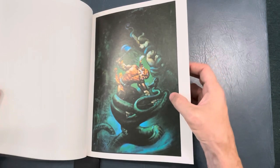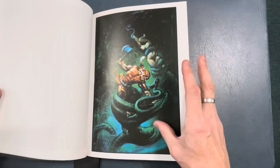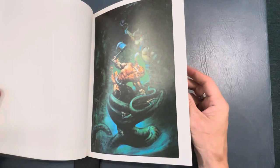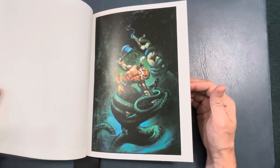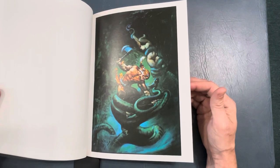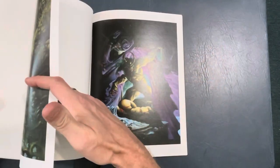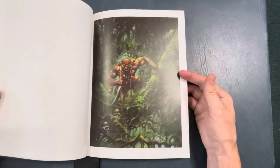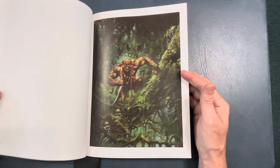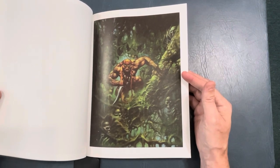I love this because all the focus and the detail of the painting is right here, and there's less and less detail around it to give you that peripheral vision feel. When you look at something in real life, what you're looking at is all detailed, but everything in your peripheral vision is blurry. And this comes across just like that. That's why I love Joe Kubert's work so much, because Joe gets that feeling across in his black and white art.